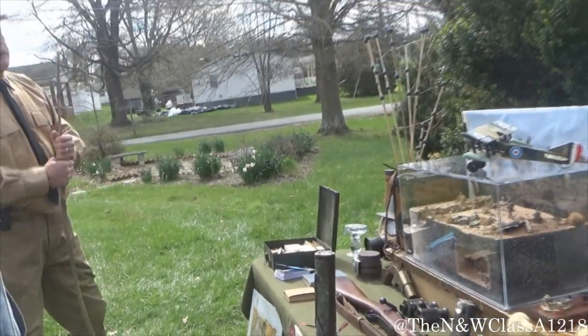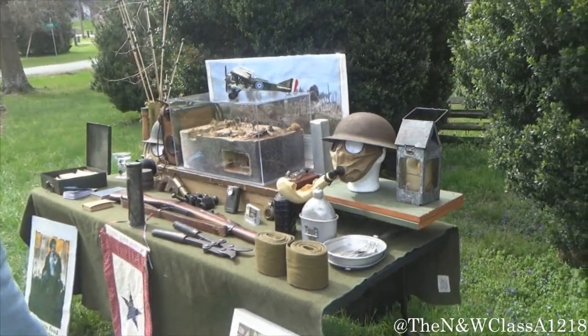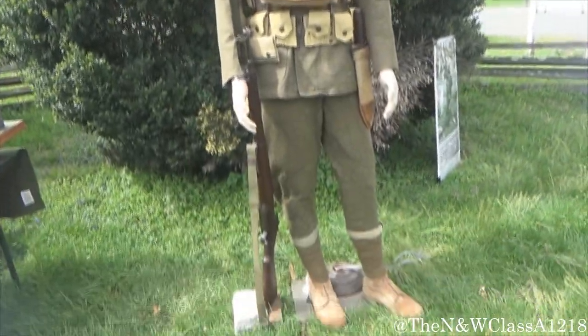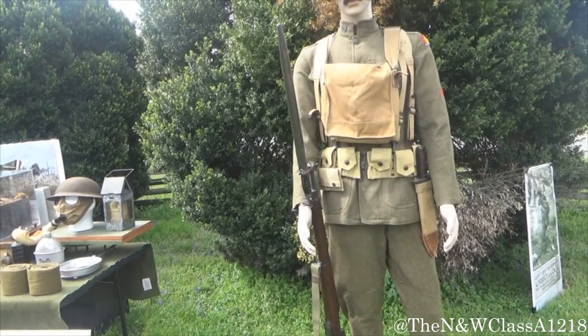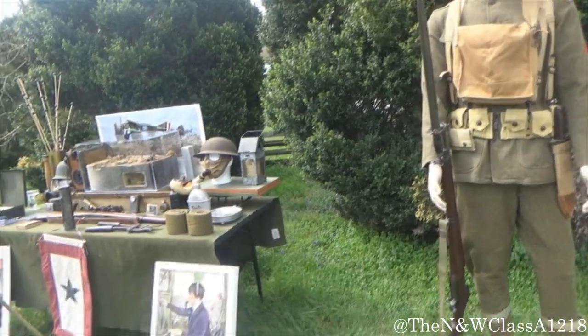Down the line. So yeah. So that's a World War I soldier. That's a real uniform. A lot of that is authentic. Wow. He's got the 1917 Enfield rifle, which was the most common rifle of the war. This is the rifle that Alvin York used in his famous attack.